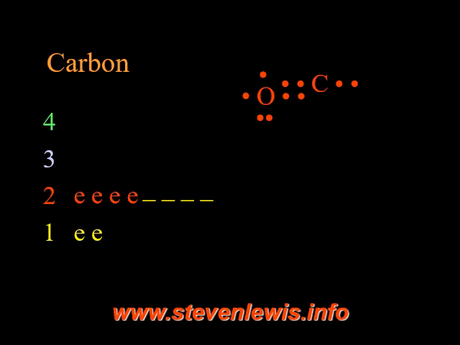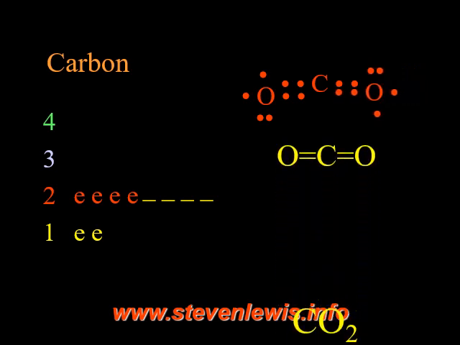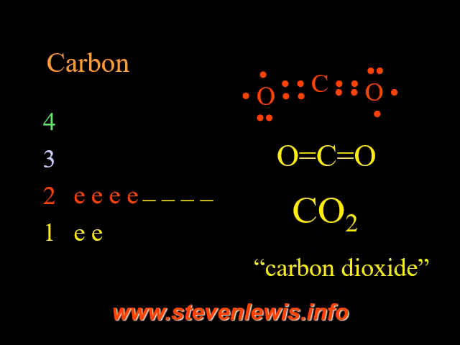So let's bring on another oxygen and form yet a second double covalent bond with carbon. We can symbolize carbon bonded to 2 oxygens by 2 pairs of lines. Each line represents a shared pair of electrons. So we have 2 double covalent bonds connecting carbon to 2 oxygens. The result is what we usually call carbon dioxide, CO2. We actually produce a lot of carbon dioxide in our body and blow it off to the atmosphere when we exhale.